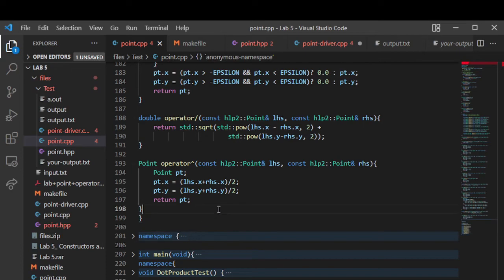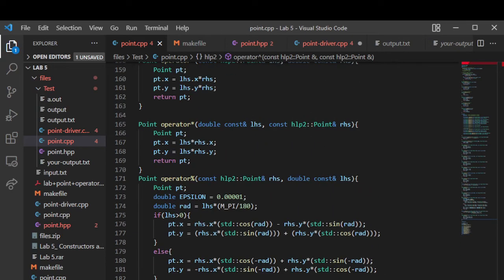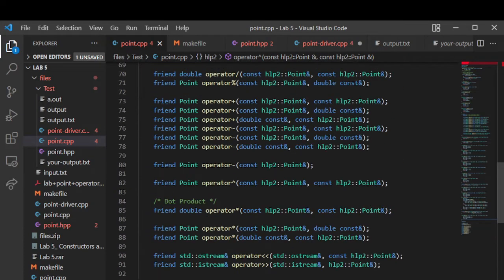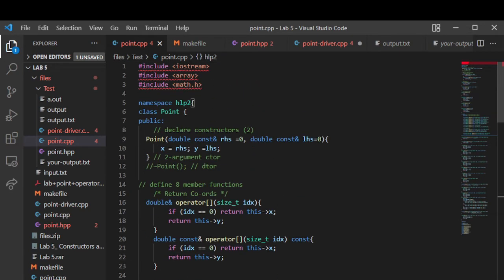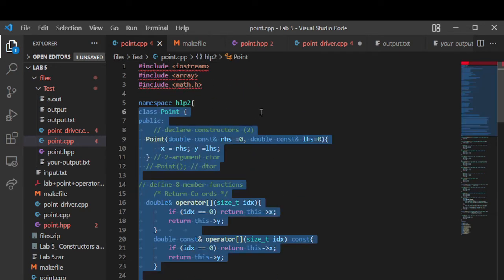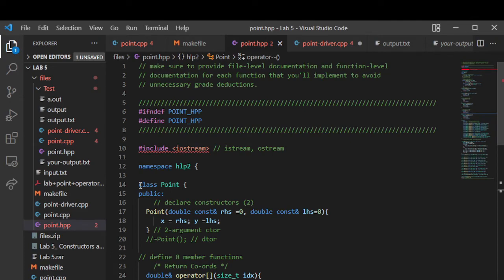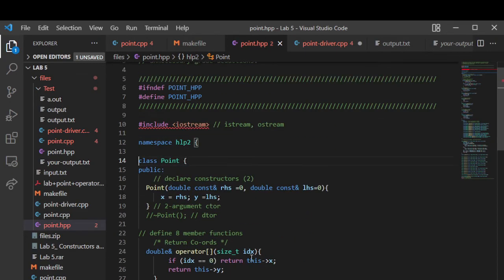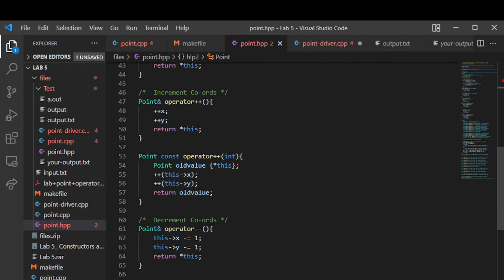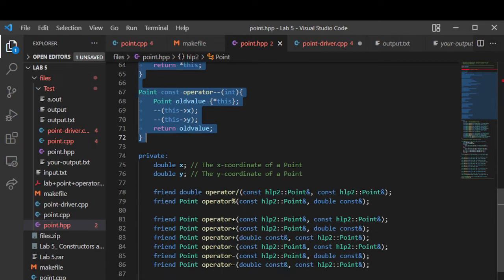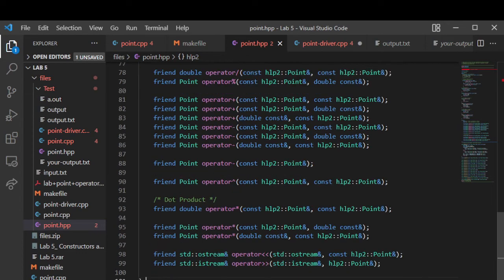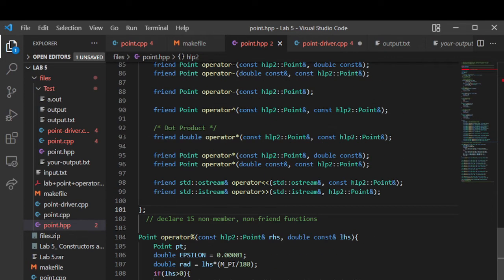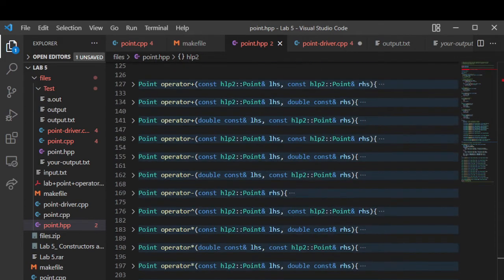So what you do is you take the class functions all the way here. Take it. You copy it. And you paste it here. Yeah, I guess we can just do it private. Paste it here, then now you have to declare the non-friend functions. This is just the header stuff.